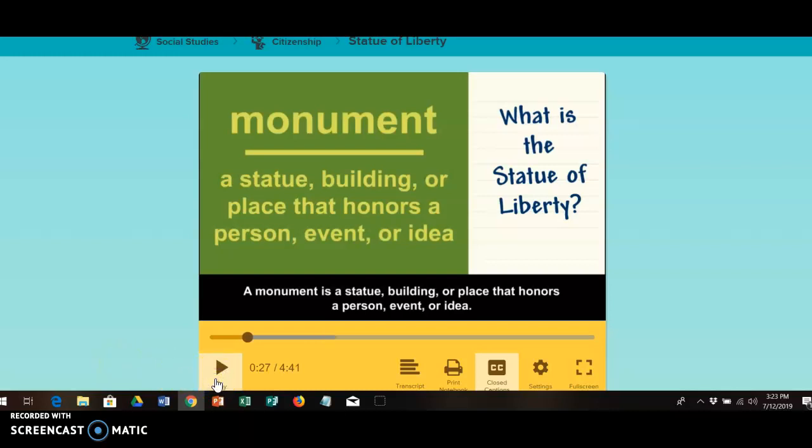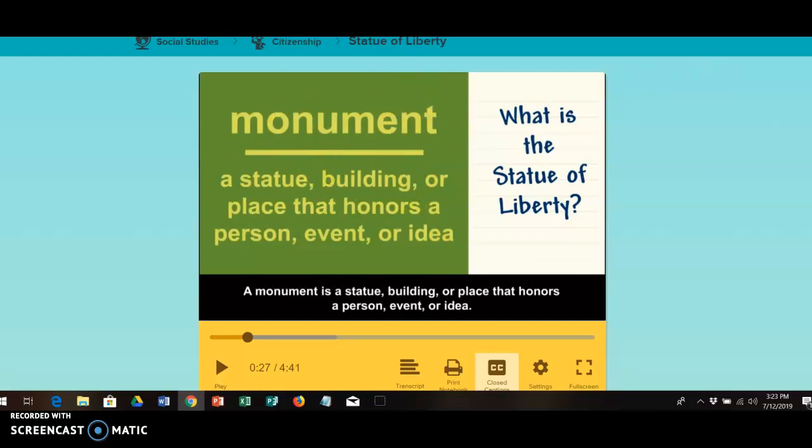Okay, so in less than 30 seconds, we already know the question that's going to guide this little video, and they give you some really nice vocabulary. They say it pretty slowly. And so these videos, even though they're using cartoons and some sound effects, the purpose is to just give you information. So if you wanted to do a research project on the Statue of Liberty, this would be a great video to use.